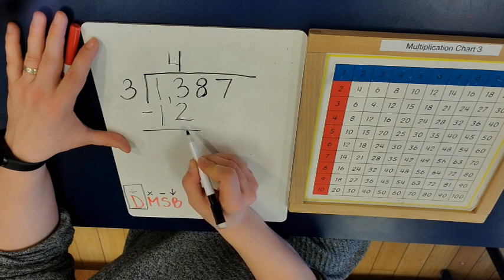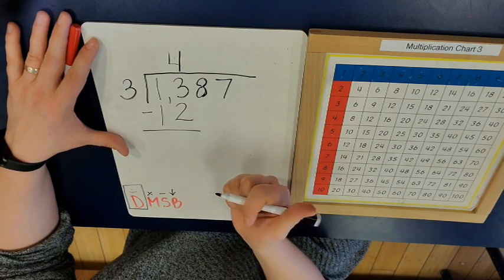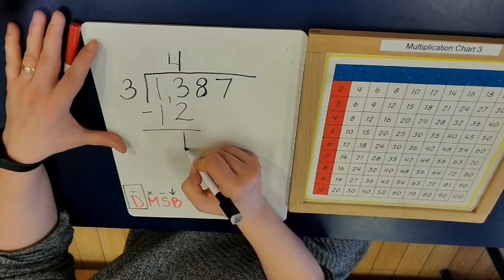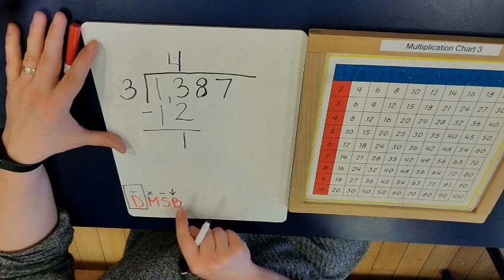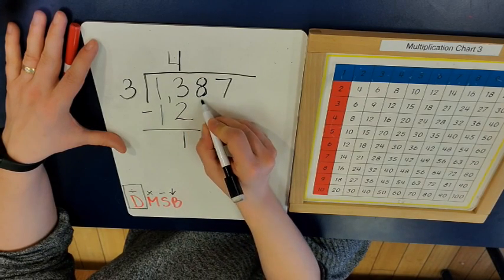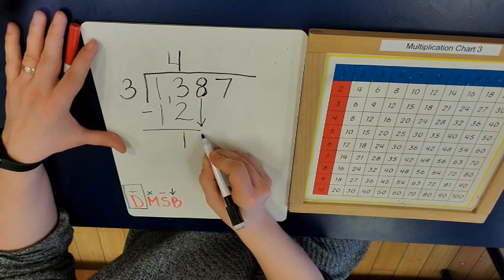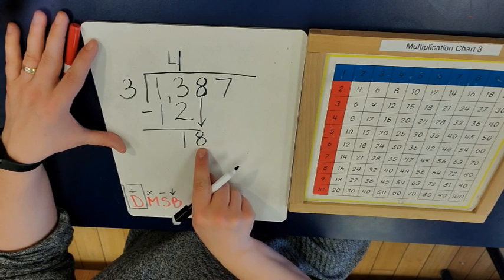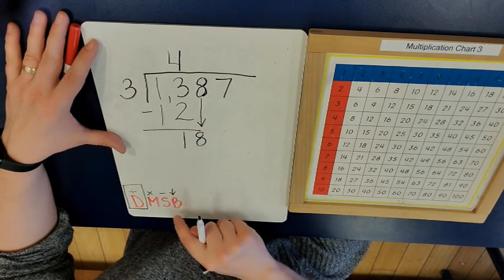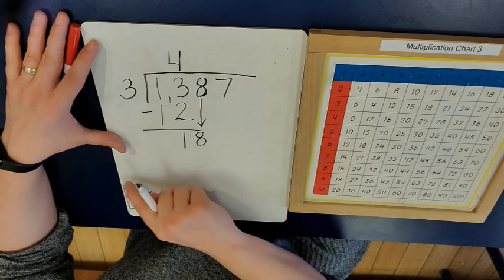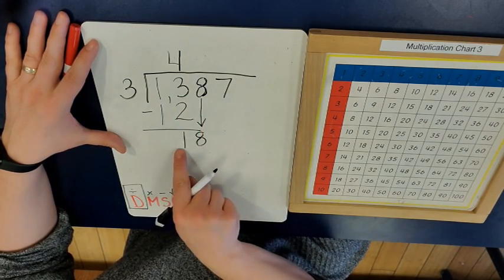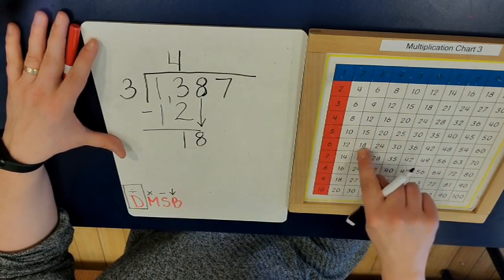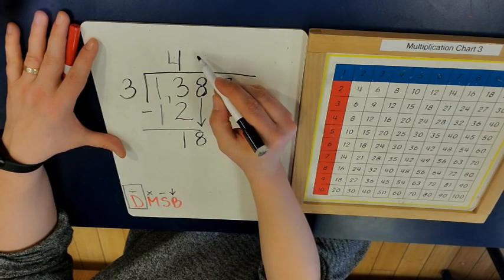Next step, subtract. 13, take away 12. If you use the count up method, it can be pretty quick. 12, 13, that's 1. Next step, bring down. I'm going to go to my very next place value, and I'm going to just bring it right on down. So there's my exchange, there's my next one. So I had 1 exchange and I had 8, so that makes 18. So now I'm going to start all the way back at the beginning for my next quotient. Divide. Not 8, 18 divided by 3. How many 3's fit into 18? Oh, 6. 6 3's fit into 18.